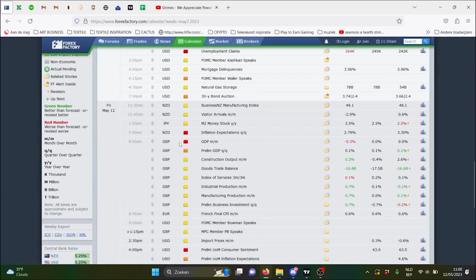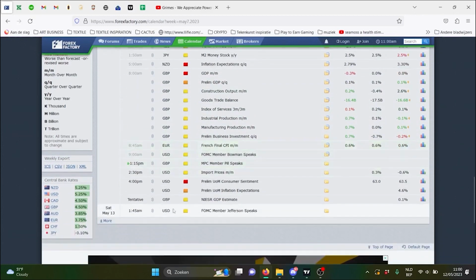So we had some GBP news today. I wasn't awake at this time. So the GBP news, we had some bearish, then some neutral, and then the minor news was positive. So it's not really going into any direction. We get USD news later during the day. This is going to be pretty important to establish a new uptrend on the dollar, which I'm hoping for. But we'll see about that.